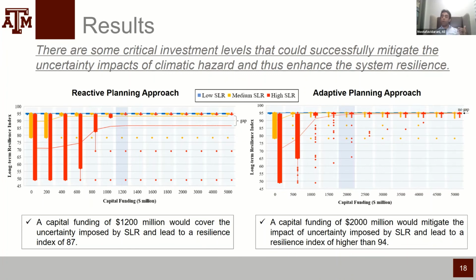And I want to again emphasize that the purpose of this is not prediction. We don't want to predict exactly when saltwater intrusion happens, when certain well fields will be out of service. What we want to provide is a decision tool so that we can generate, as you could see, 14,000 different scenarios, combinations of climatic hazards, saltwater intrusion scenarios, decision-making parameters such as decision attitudes, risk attitudes, level of funding, and infrastructure adaptation actions, and see how that would affect the long-term performance of the system. And we are talking about long horizons, 50 to 100 years.